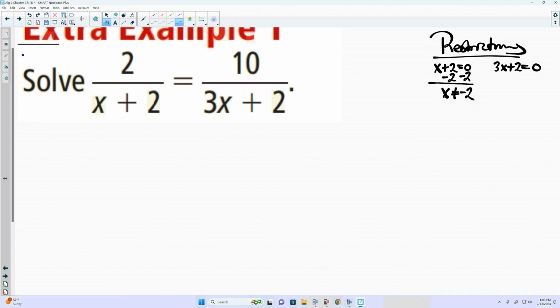For the other one, what if it comes out? Then we just remove it. We remove it from our solution set. It doesn't work. It is what we call an extraneous solution. It's a solution that works for the mathematics, or kind of our process in solving, but does not work in the original problem.